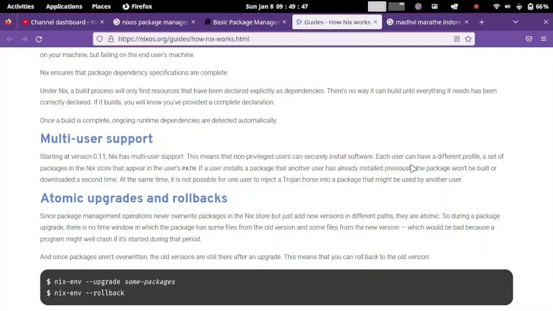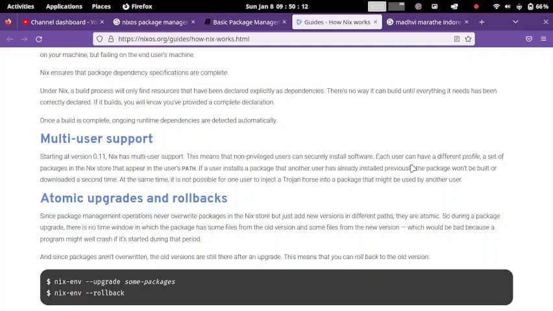So what it wants to convey is that if a package is installed by one user, the package will appear in that user's path. Now if a second user wants to install the same package, the required package won't be built or downloaded a second time. It will create a new path.